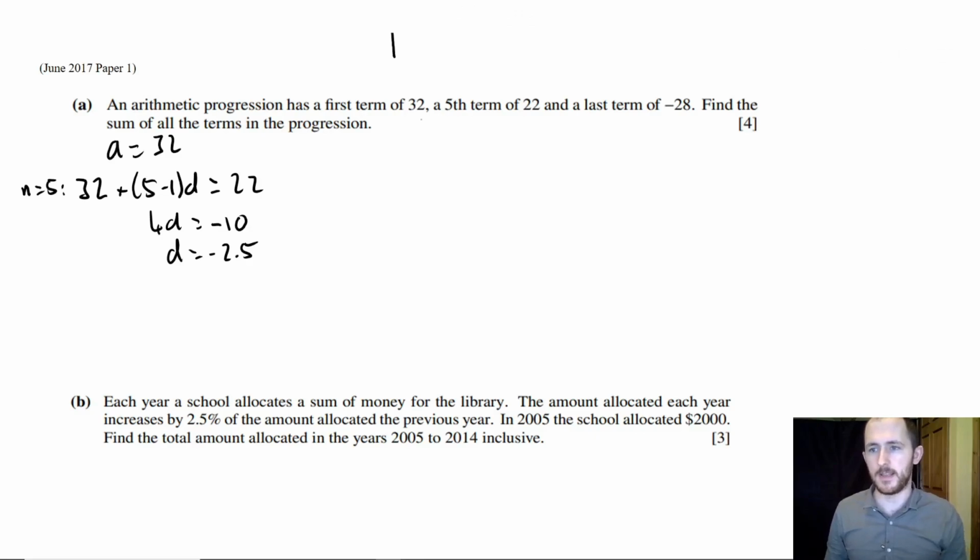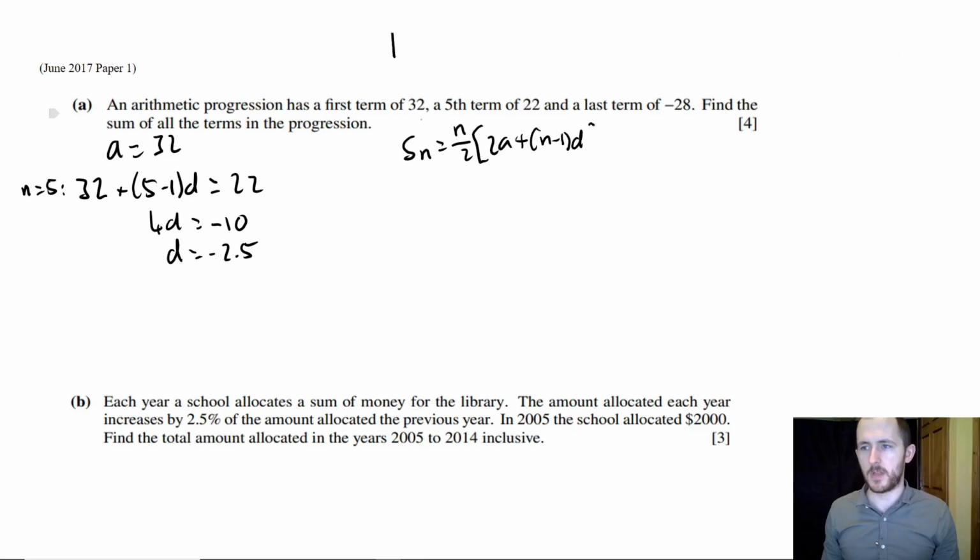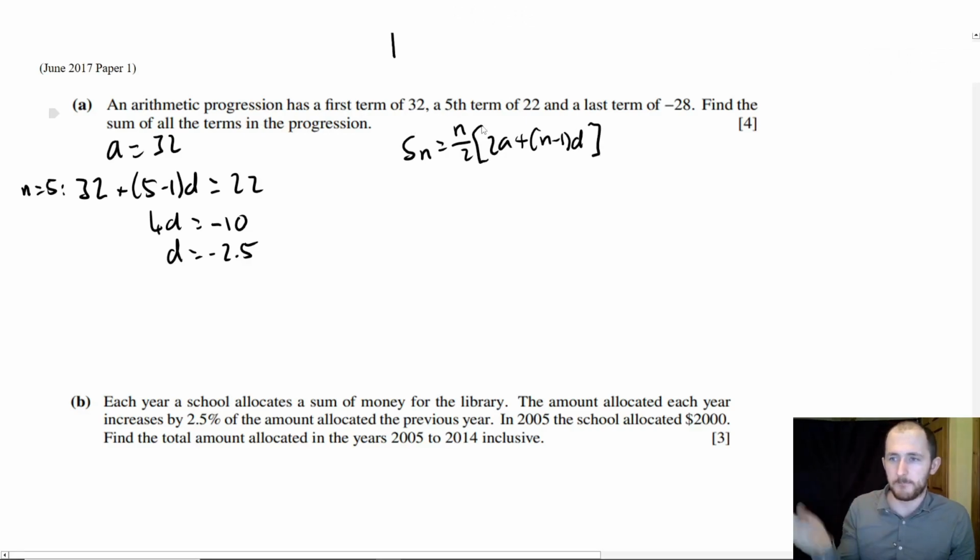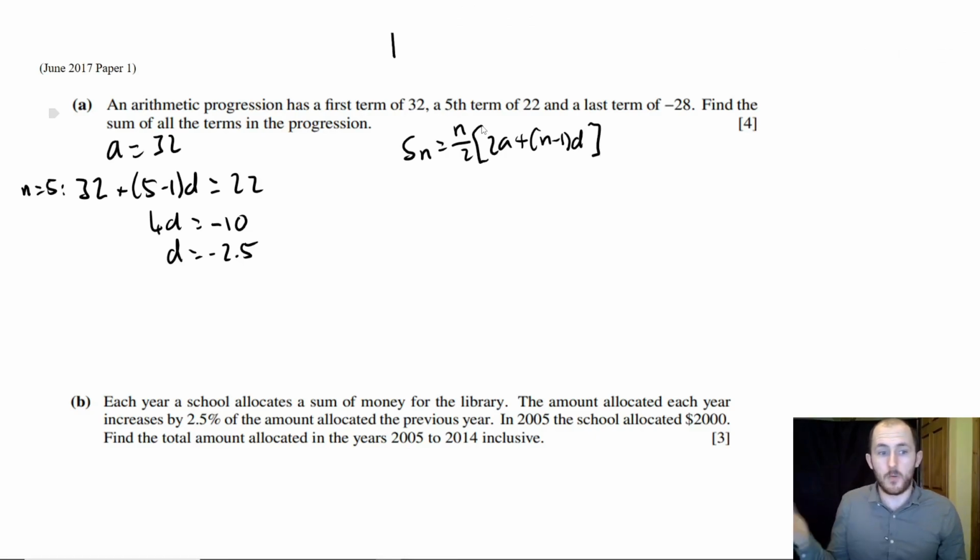So if you remember rightly, when we want to work out the sum of all of the terms, I need to know how many terms there are. So we need to actually work out what the last term thing means. You might be wondering also how there can be a last term. So keep in mind, series can end whenever you want, right? So the person who made this progression just ended it because they wanted to. So let's just keep in mind, it doesn't actually reach an end. Arithmetic progressions can go on forever, right? Like if I'm adding one each time, I can go on forever, right? I can go on an infinite amount of time.